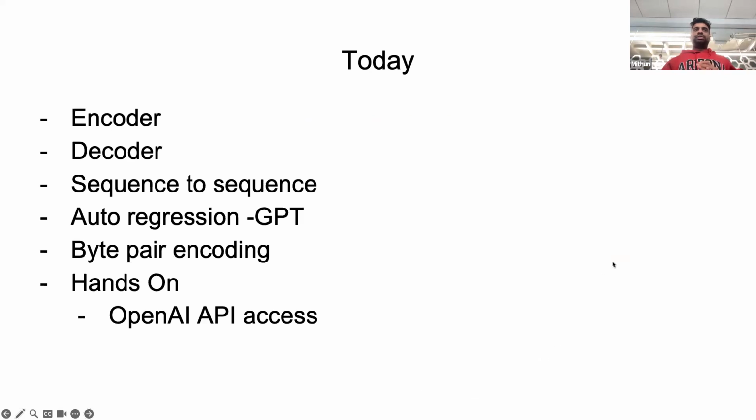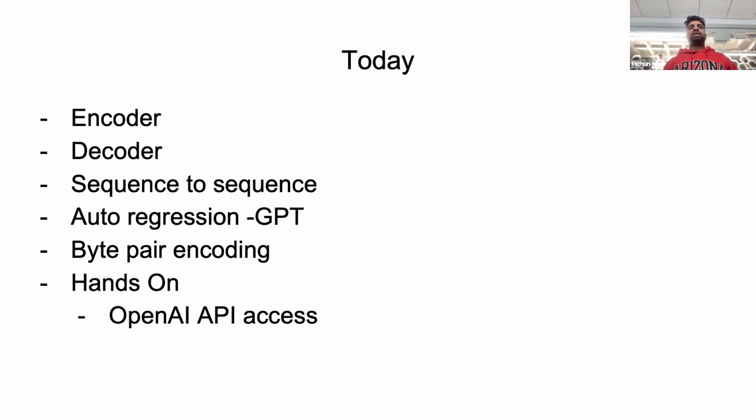We'll look at some of these standard architectures known as encoder, decoder, sequence to sequence, or a combination of encoder and decoder. Then we will look at what GPT does specifically that is different from all the models that came before it, or in short, what is making GPT so powerful. We will look at the type of encoding known as byte pair encoding, which is also one of the things that GPT introduced.